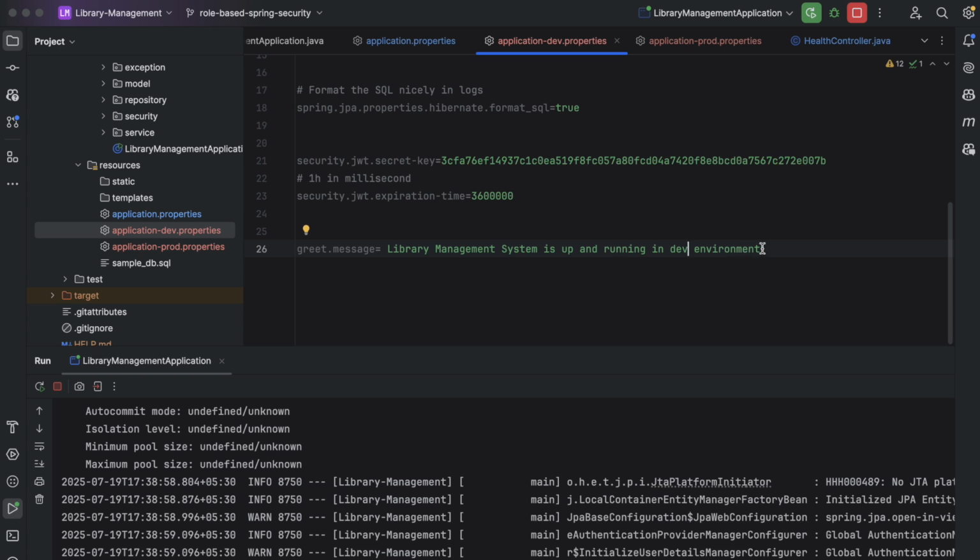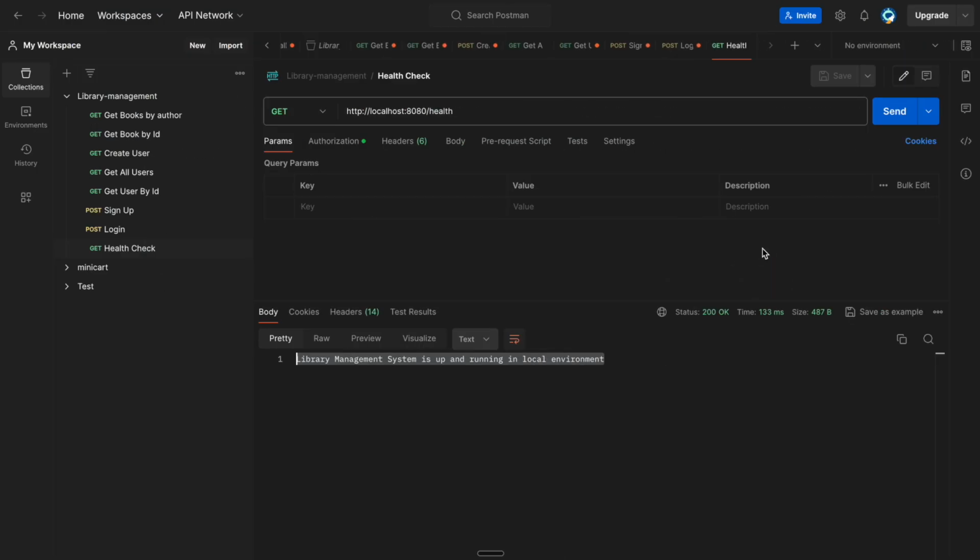So let me go to Postman and hit this API again, and this message should change, because last time when we ran, the message was coming from the application.properties file because the environment variable was set to local, and this time we have set it to dev, so it should take the message from the application dev properties file.